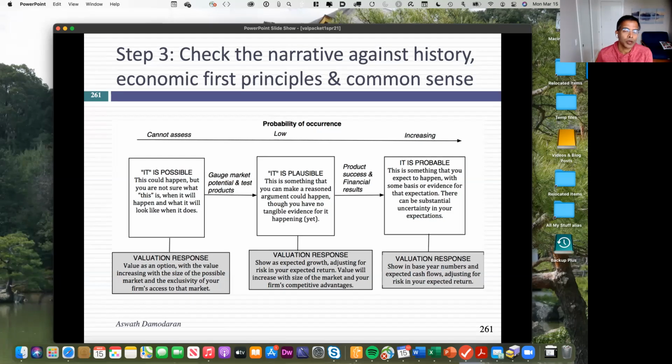Possible, plausible, probable. I've struggled with ways of illustrating the difference between these 3 words, but about 4 years ago, I was in Latin America, and I was doing a series of 3 cities in 3 days. I was doing Sao Paulo, Brazil on day 1, Santiago, Chile on day 2, and Lima, Peru on day 3. So on day 1, I land in Brazil. There are 300 Brazilians in the room, and I'm talking about narrative and numbers. What can I ask a group of 300 Brazilians where everybody in this room will have an opinion on the topic? What's the one topic you can pick with any group of Brazilians and everybody in the room will have an opinion?